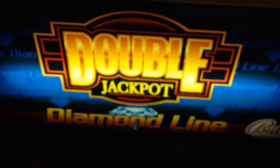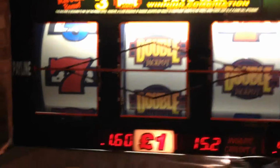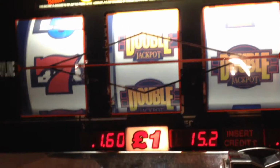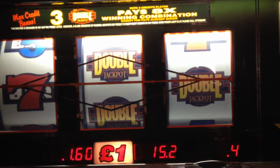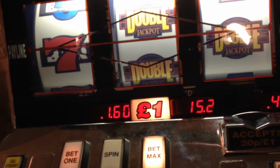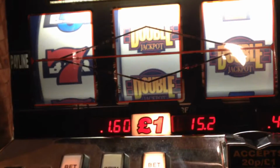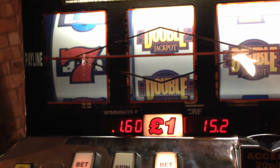So this is, I say it's called double jackpot diamond line, and it's called that because of the win line it has on it. Now I've just hit a lovely little win on it, £160, pound coins, pays straight out. It doesn't allow you to keep it in the bank. It just pays out straight away.